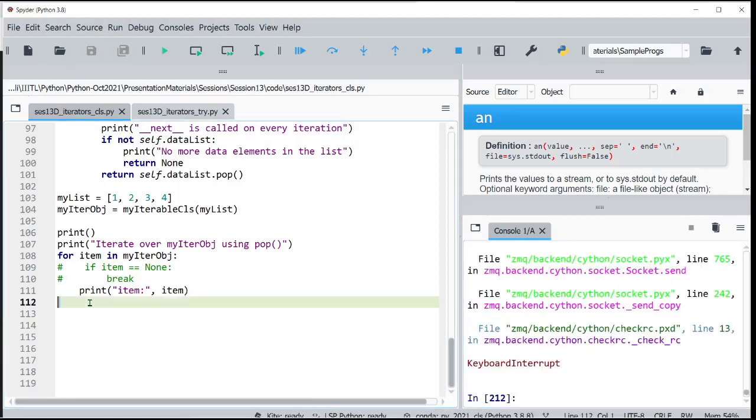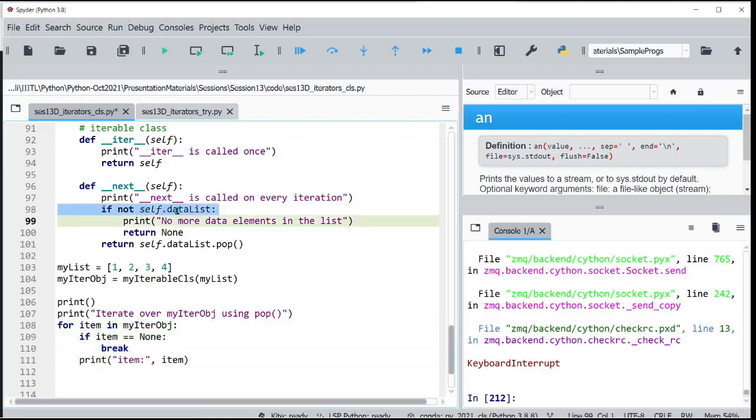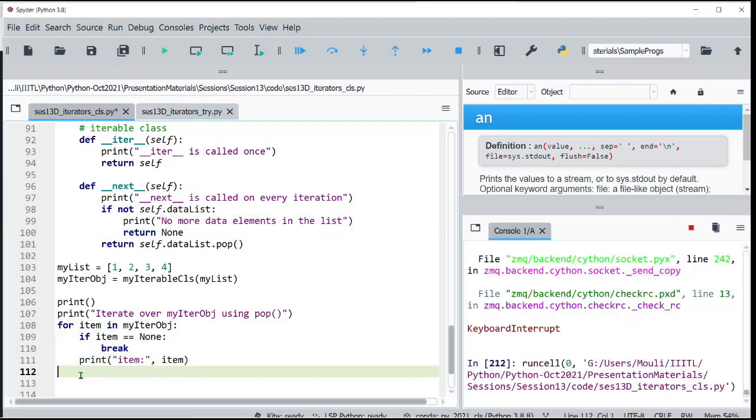So what has happened? As I mentioned, the for loop doesn't know how many items there are. As you mentioned, it is going to keep calling multiple times, and then it will go inside. This doesn't have an item, so it is going to print this and return a None. But if I don't put this, it is going to be in an infinite loop. Now I have put this, so it will behave nicely.